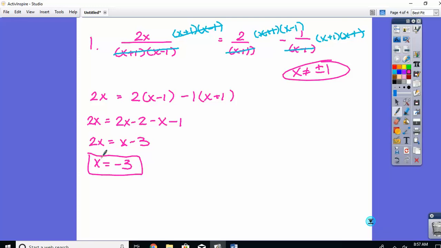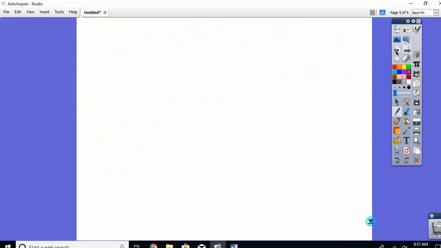On the back of this handout, second page of the handout has inequalities, so I'd like to work an inequality to review. I'm going to do problem 8. Go ahead and just put this on your handout or on your notebook paper. It's going to be out of order, and that's okay. Let's look at number 8 together.